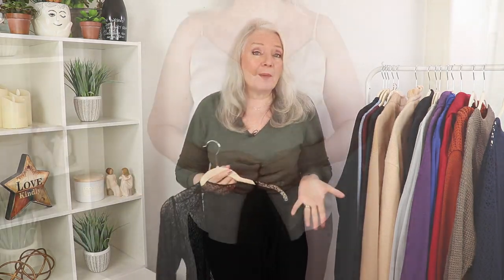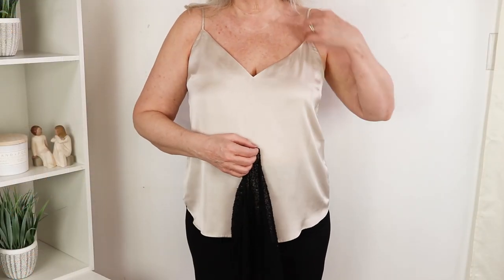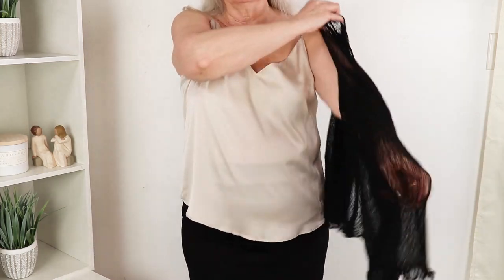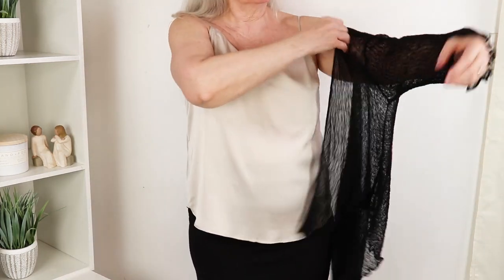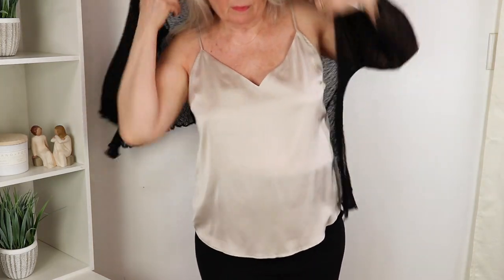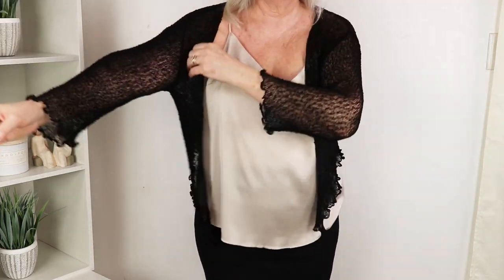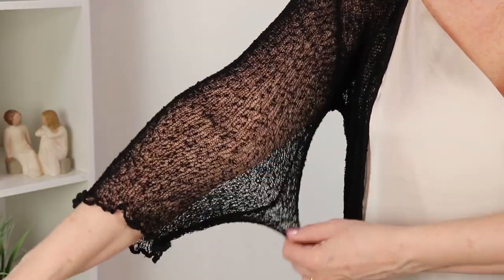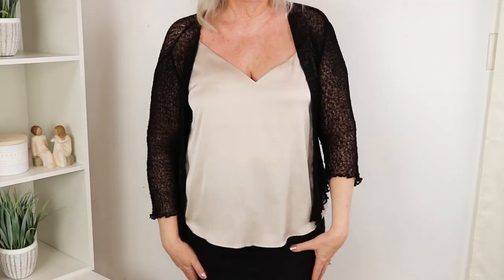If you're like me and sometimes you don't want to show the tops of your arms and underarms, that's where my third outfit — this crocheted cardigan — really comes in handy. Perhaps you're wearing a satin top or satin dress at a function with spaghetti straps, and just putting on this tiny cardigan really hides the upper arms but also has a feminine feel, so it doesn't distract from the top. It's also really lightweight, so it's great for warmer weather.